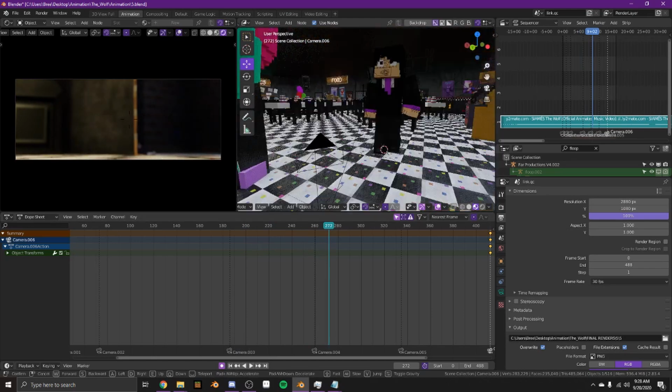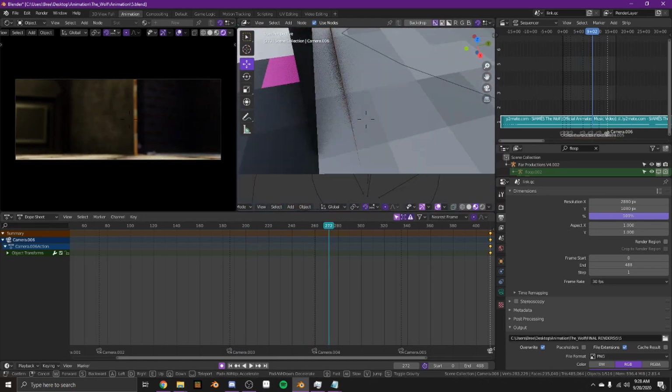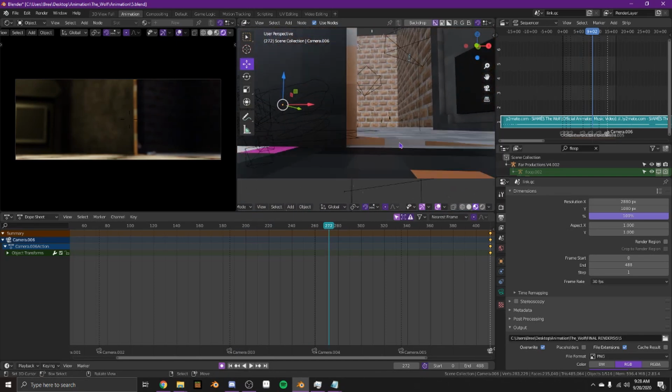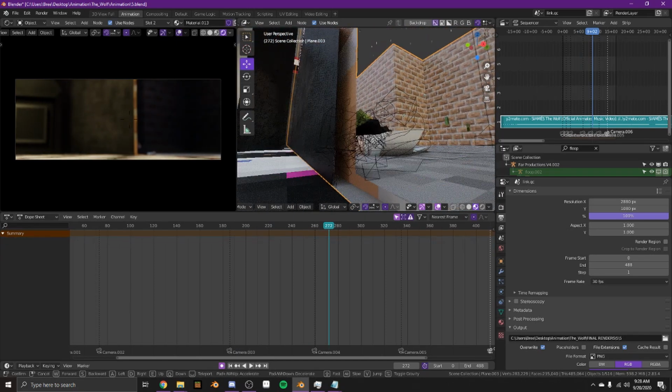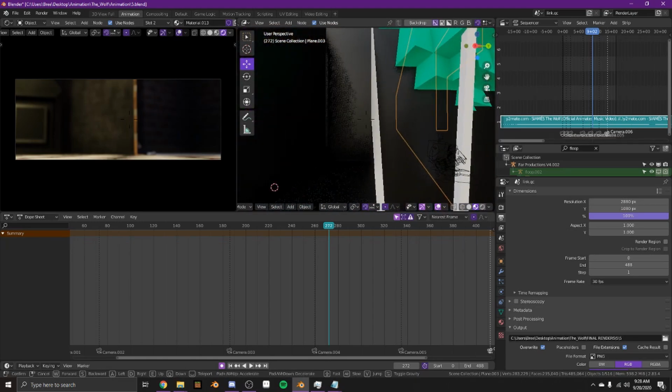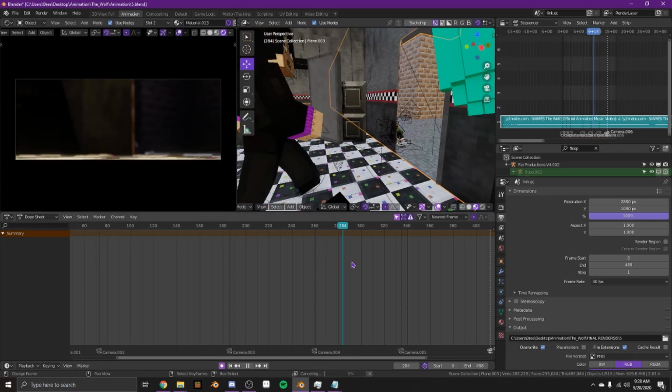Okay, this shot is horrible because I didn't even try to fix this. So there's literally this going on here. And there's no face here. It would have been so easy to just add a face, but I didn't, so that's gross.